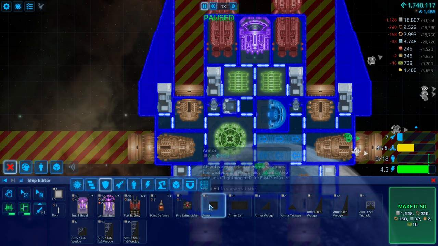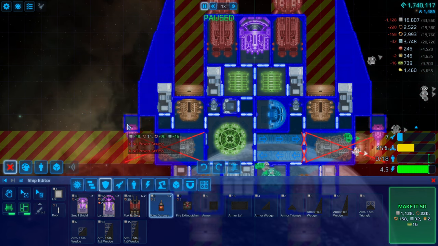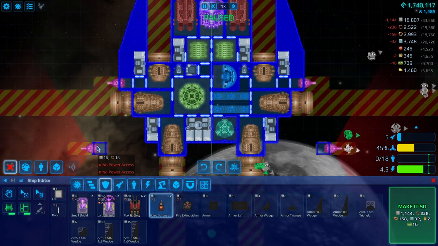Now, I could put just a straight piece of metal in here, which would be perfectly viable. My other option is straight armor plate, which is 4,000 hit points and weighs 3 tons, also has a penetration resist of 6 meters. A point defense has a weight of 1 ton with 3,000 hit points and a penetration resist of minus 2 meters. So it's got less penetration resist, but it shoots back. So I'm going to put those there.